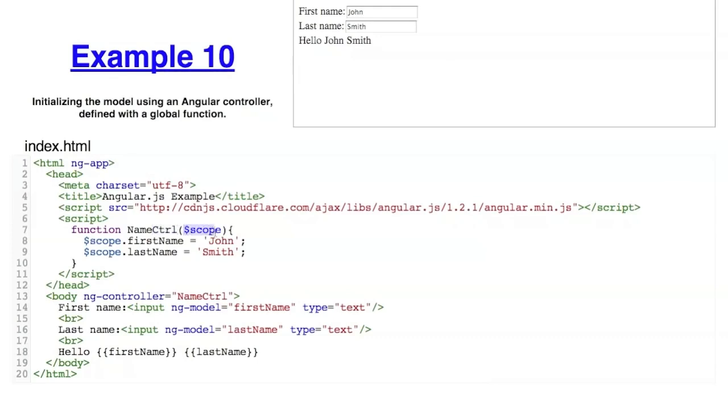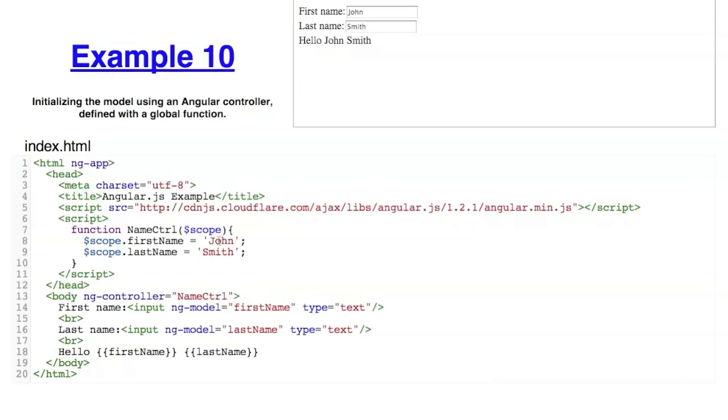And Angular gives you this object called $scope. So this scope object is the model of Angular. They call it scope. It's just a plain JavaScript object in terms of the way you manipulate it. You don't need to call, like Backbone, scope.set or scope.get.